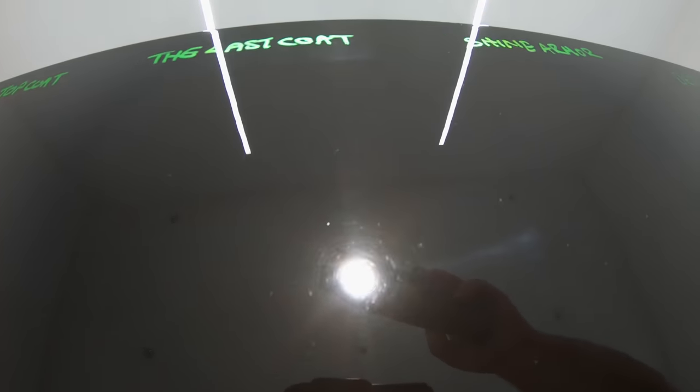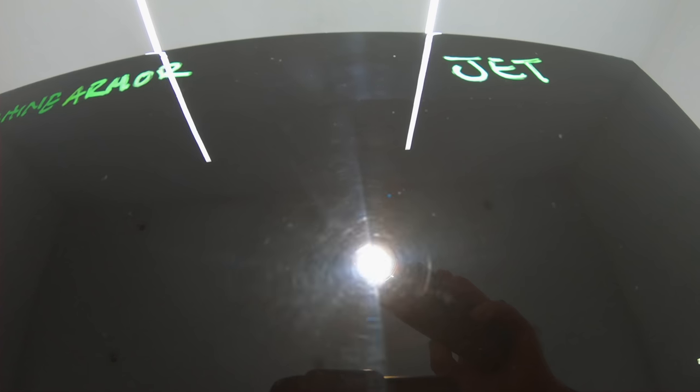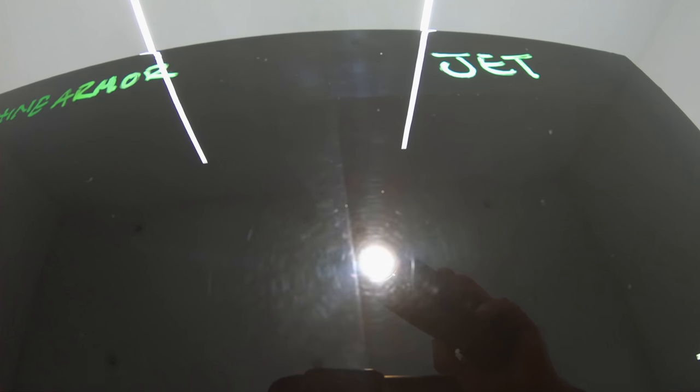As a whole, the section with NovaJet was the best overall in relation to gloss, but to be fair to the last coat, it was actually close and just a step down by comparison, while F11 and Shine Armor were several steps behind and really way below par in this area.